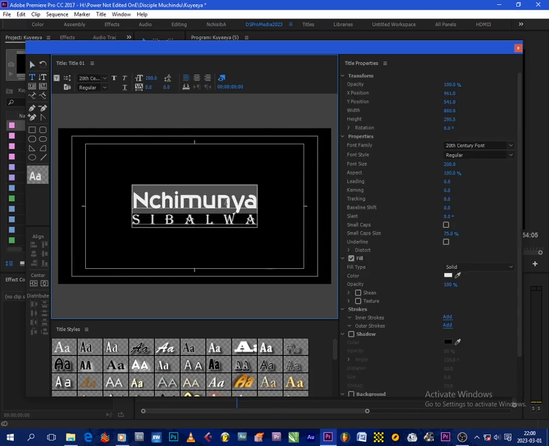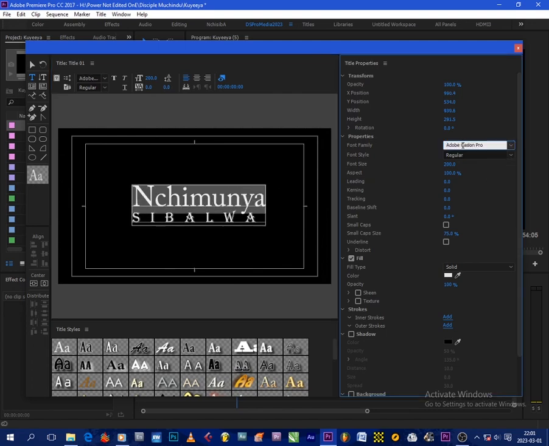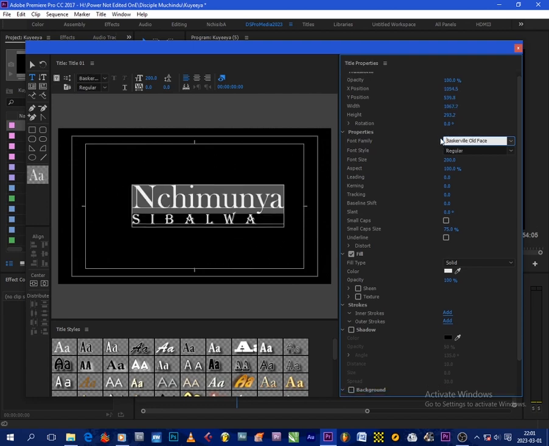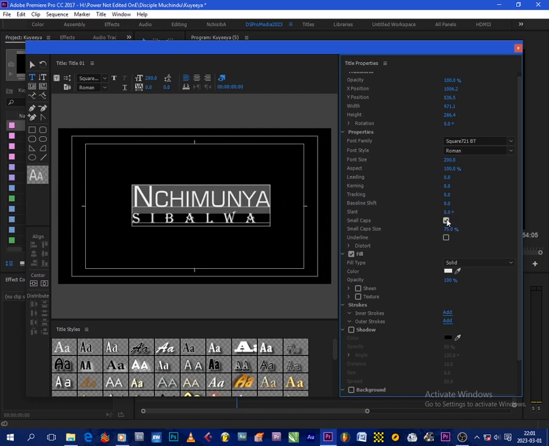It looks almost nice. Okay, let's try to change the font as well to this one. Change the font. Okay, let's use Square. Okay, let's capitalize them.